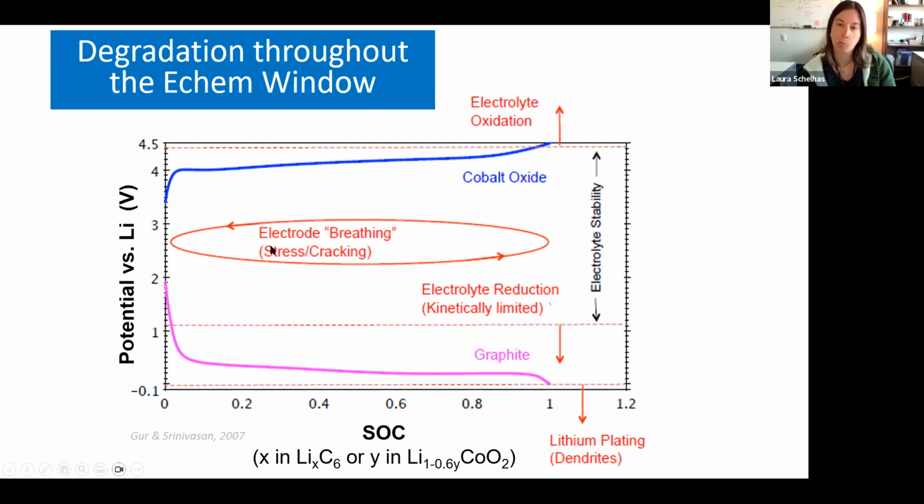Those are side reactions, and then the stuff that varies with cycling is most often mechanical expansion and contraction, which predominantly varies with the state of charge window that you're cycling over. So you can minimize this cycling-driven degradation by narrowing the state of charge window. And for calendar aging, you can generally minimize the calendar fade rate by reducing the state of charge.